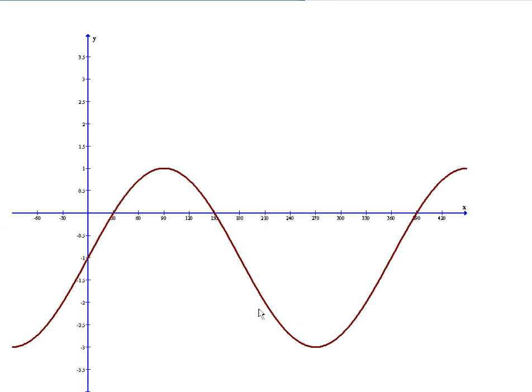This one also looks like sine x, but a bit different. The period is still 360 degrees, so that's y equals sine x. But instead of going through 0, 0, it goes through 0, minus 1. So that means we've got to put a minus 1 on the end. The whole graph has been moved down 1. Okay, and the amplitude is now 2. So that's the equation. Y equals 2 sine x minus 1.